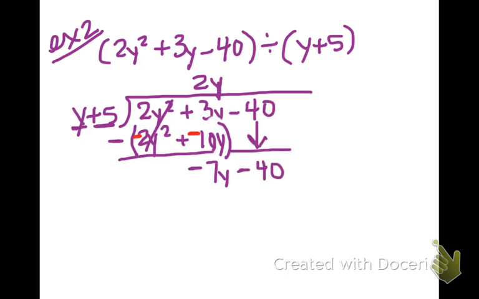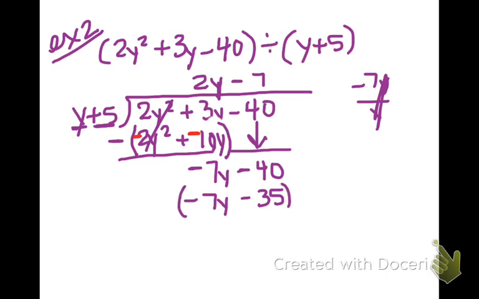All right, now we're still going to do the same thing, repeat the process, y into a negative 7y. So we have this negative 7y, and we're dividing it by y, basically, so the y's will cancel. So up here we would have the minus 7. Then negative 7 times 5 is a negative 35. Negative 7 times y is negative 7y.